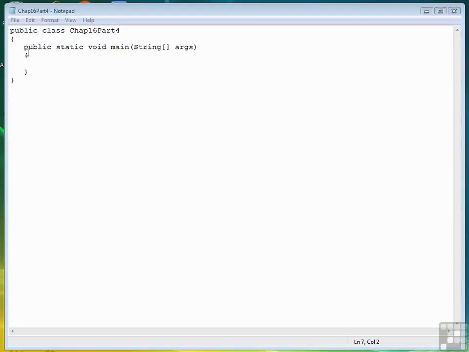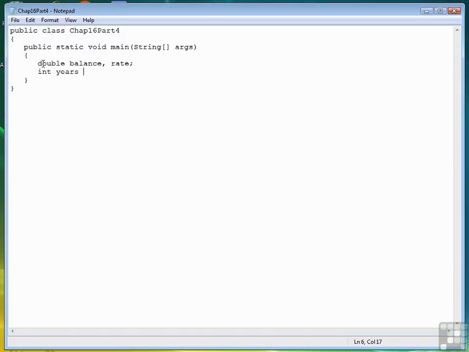Let's look at another example of a do-while loop by comparing it to a while loop and see how the two differ and how they are the same. So we'll start out with a program. We're going to compute how long it takes a balance to reach a certain amount given a certain interest rate.